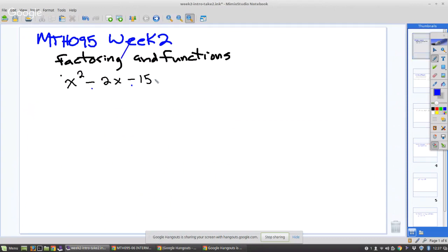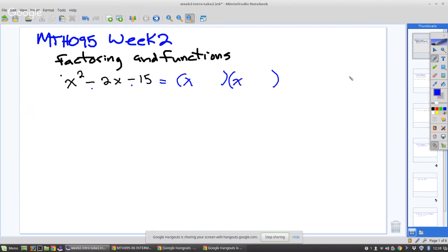If I can get my pen to work. Okay, we're going now. So when I have a polynomial like this, I can hope that it factors into two binomials. So I'm going to demonstrate what's called factor by guessing here. What was multiplied to give me an x squared? Well, that was likely x times x.